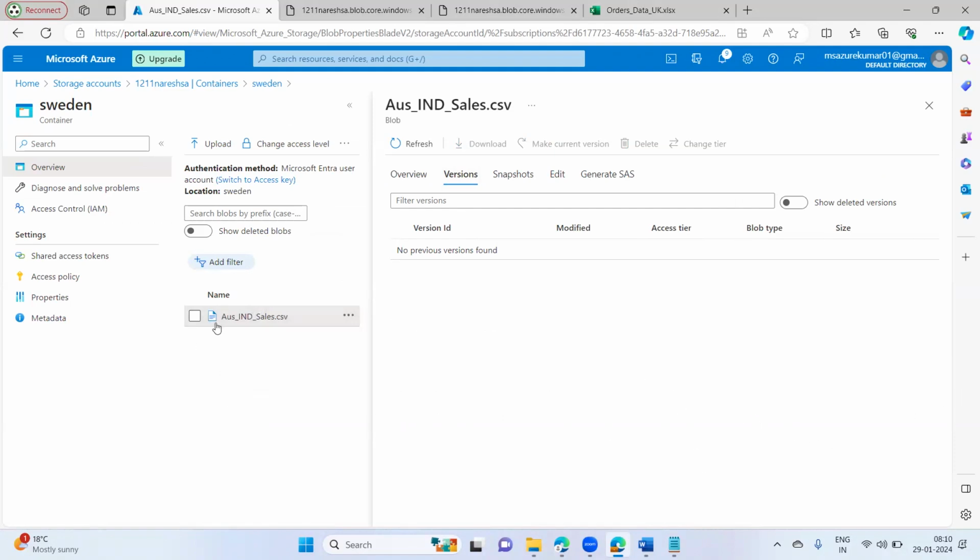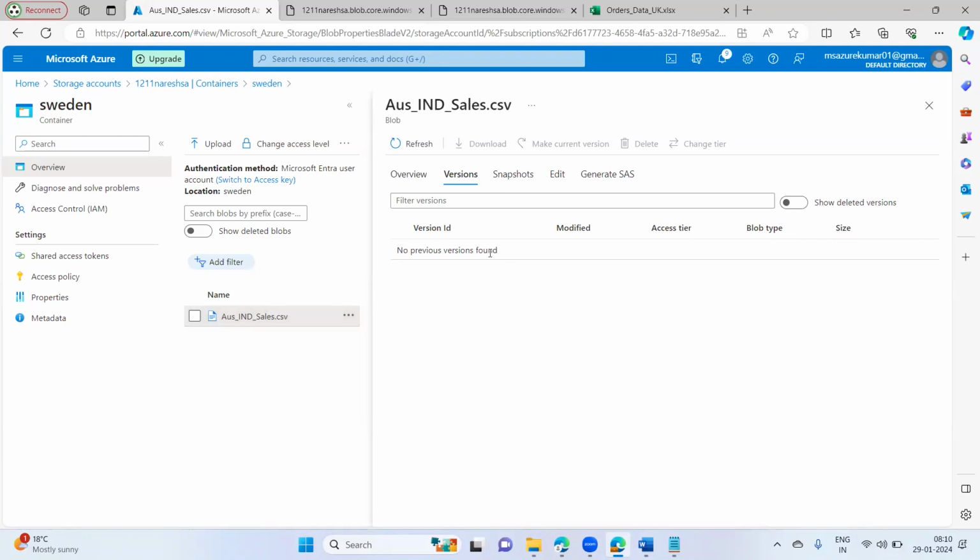It will send Australia India sales 0.1. Again, it will send the same file after half an hour, Australia India sales 0.2. After 10 minutes, it will send the file again, Australia India sales 0.3. Like this, then you can find the versions here.